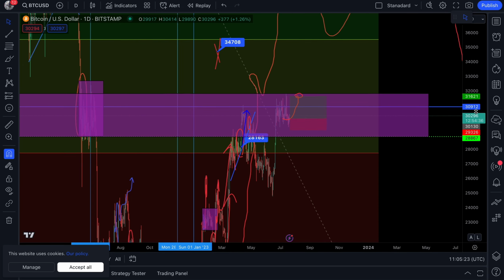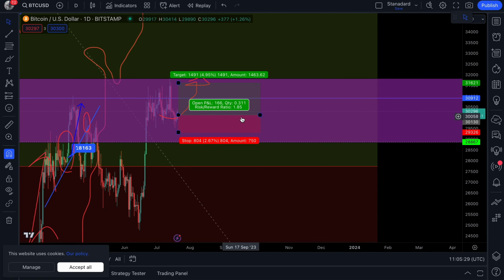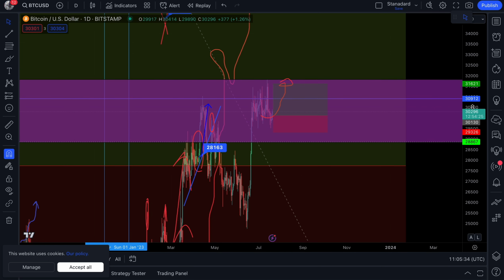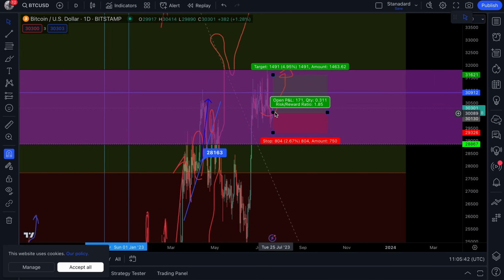So here would be a trade example from this morning. As you can see, this trade is actually in profit already. Take profit at 31,621. Now here's the incredible part of leverage trading. Although the mindset is set and forget, once this trade goes up to, let's say, 30,700, then we can move our trade to break even, which means even if the price does reverse, it will take us out at zero. We won't lose any capital.